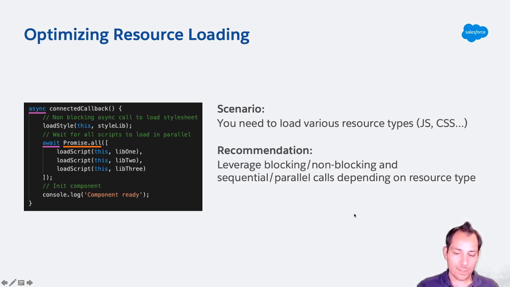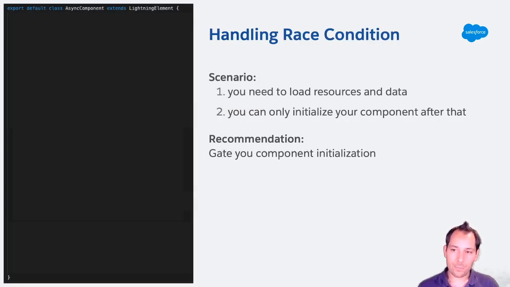Now, this is an interesting pattern, but it's not the only one. I want to share one last pattern with you, which is a bit more advanced, and it uses this previous pattern. Let's now take a look at handling race conditions. So what is a race condition? A race condition is something that happens when you have multiple requests running in the background and you don't know which one will happen first. It could be request 1 is done before request 2 or vice versa, and you need to control that particular behavior.